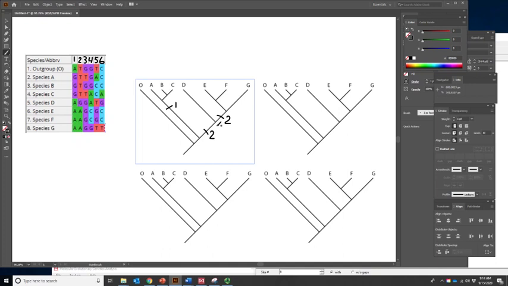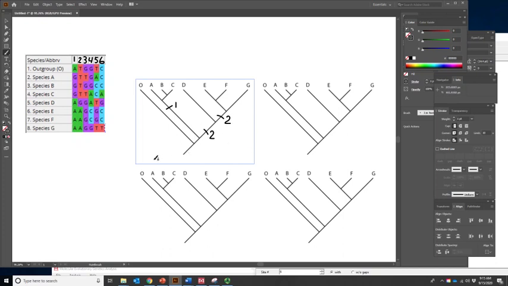Now, again, remember, you could come up with all sorts of conspiracy theories saying it was gained and then lost and gained and lost. And you can make really, really complicated scenarios and still come up with the same end character states for each of these species. But we're trying to find the simplest, or at least one of the simplest ways that we can map that. So we're done with character number 2.